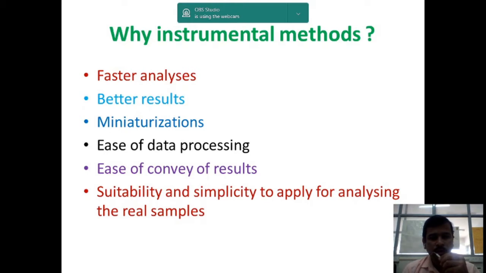Right, as an investigator, I need some information about the sample or about the analyte present in the sample. From the introduction of the sample to the analytical system, the instrument is capable of converting the analyte present in the sample into a signal up to the generation of the result. Everything will be done by the instrument. This is the main advantage of the instrumental methods.